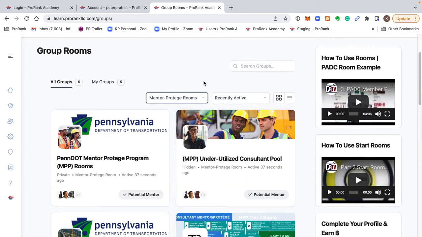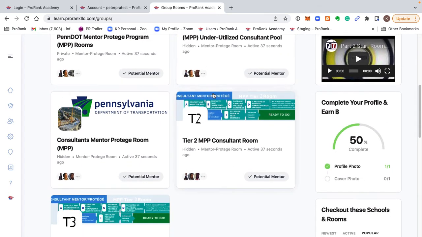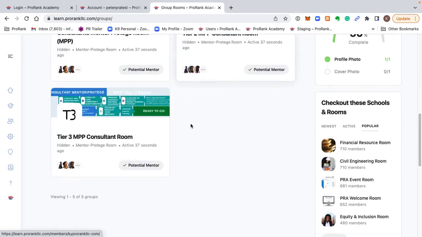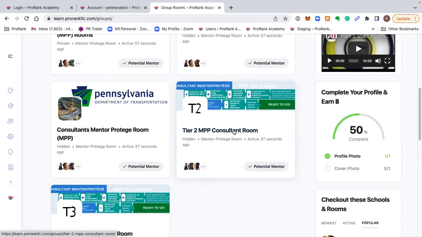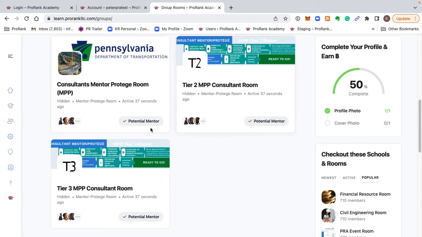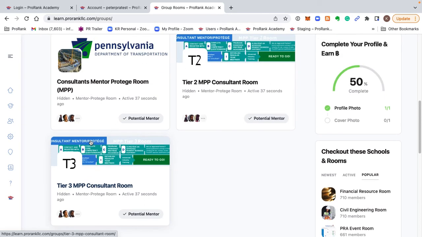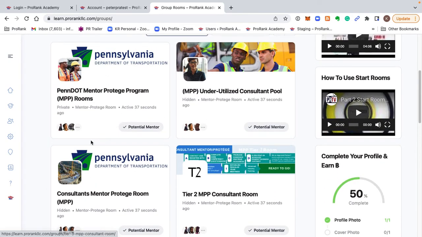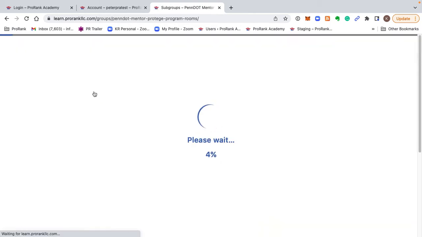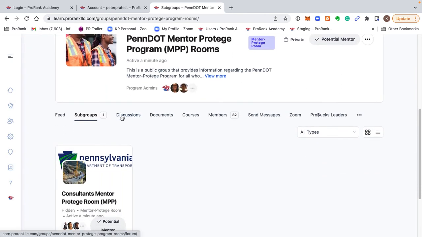And that's really the primary difference, is that retired mentors, everything else will work the same as far as navigation, the program, but the retired individual mentors have access to assist Tier 2 firms as well, where the prime mentors will only have access to Tier 3 firms, which are those firms that are actually ready to work on PennDOT projects.